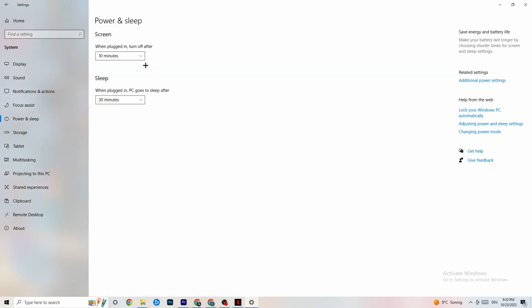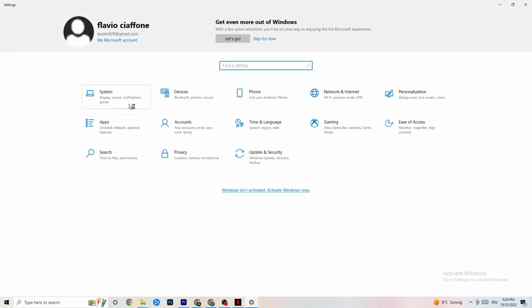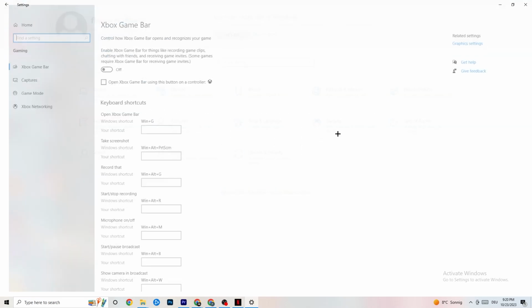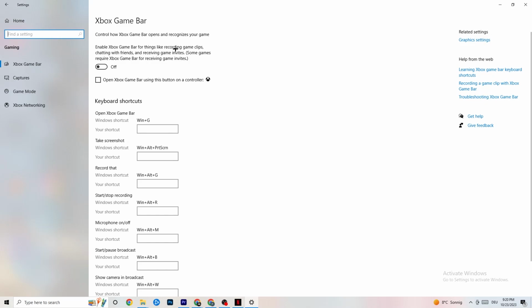The next thing I want you to do is to go to the top left corner of the screen. You're going to hit on settings, go back once, hit gaming. Once you hit gaming, you're going to see the Xbox Game Bar. So as you can see, I've turned this off, and I also want you to turn this off because the Xbox Game Bar will just suck a lot of performance. You don't want it running in the background all the time. It will cause your game to freeze, especially on low-end PCs. It will basically just crash your game or just cause FPS drops. So just keep in mind that you turn this one off.